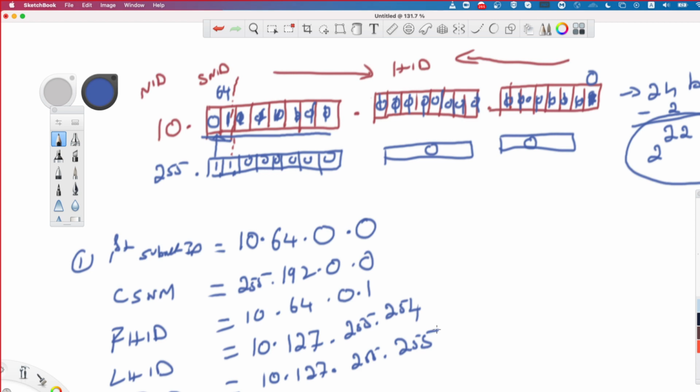Now, I'm going to ask you to find the next subnet. You have only 2 subnets possible, right? According to our explanation, we can have only 2 subnets. What is the second subnet ID? So I'll put it here. The second subnet, or the last subnet ID. Then what is the custom subnet mask? Then what will be the first host ID of the last subnet? Then what will be the last host ID of the last subnet? And what is the broadcast ID of the last subnet? This is what you are going to be finding. Okay.